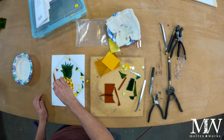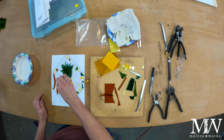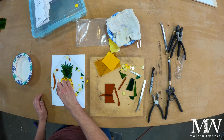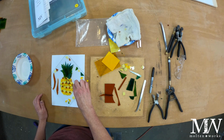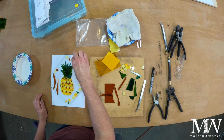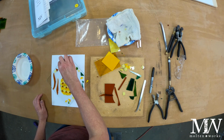So you're going to leave this project right here. And then on our pineapple, go for where the intersections are. Where the squares come together, we want to drop our drop of glue right there. Drop a drop of glue right next to these accents that I have on top. And then put a drop of glue on the outside intersections as well. Now, again, 1 drop of glue, let it come back, and then you can always come back if you need to. We're gonna put drops of glue up here, and then put a drop of glue at the end of each piece on your stem as well. And that'll give that end and tack it down.